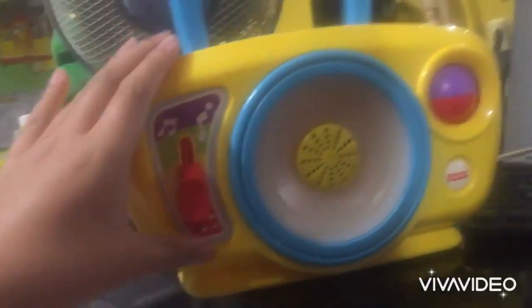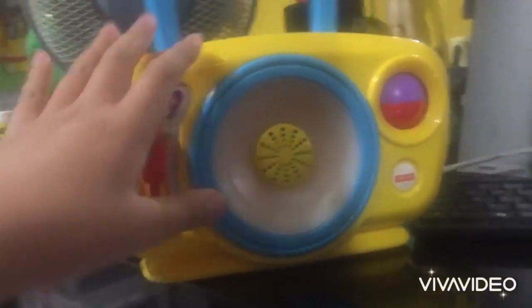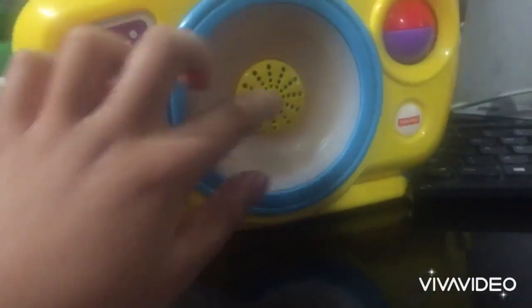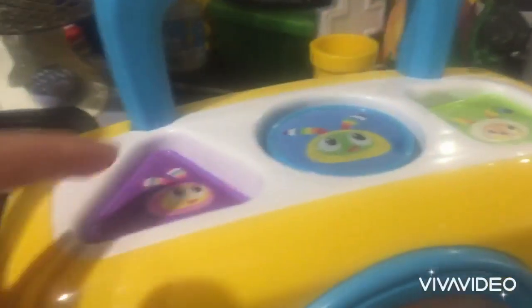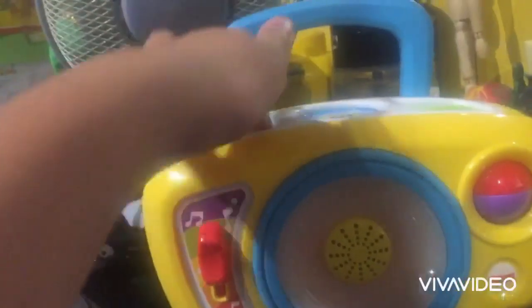Okay, that's right. I guess there's a switch as well, and this turny thingy, and the speakers that came out. The sound that came out. And then we had the little shapes on top that do the thing. This is our theme song, of course.